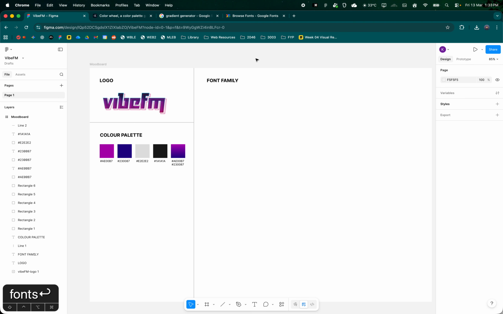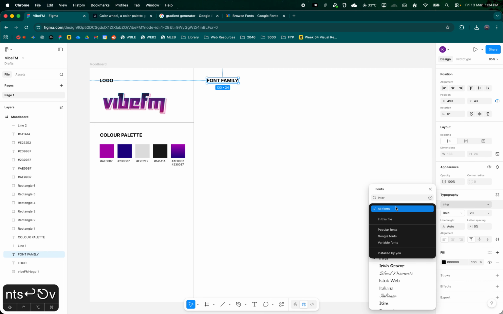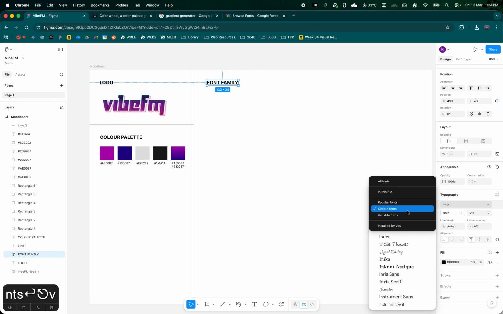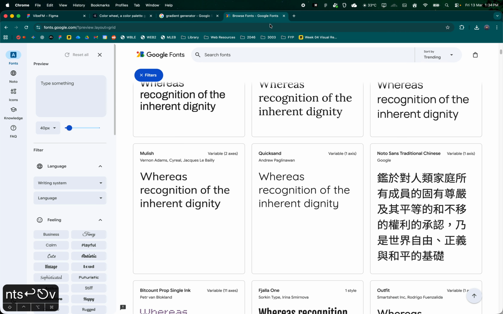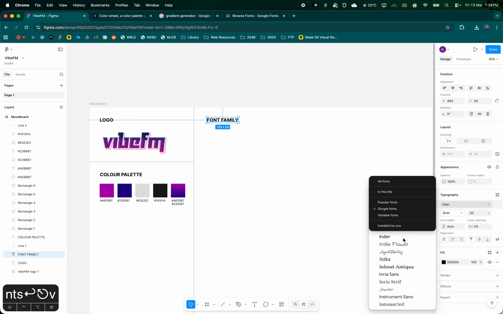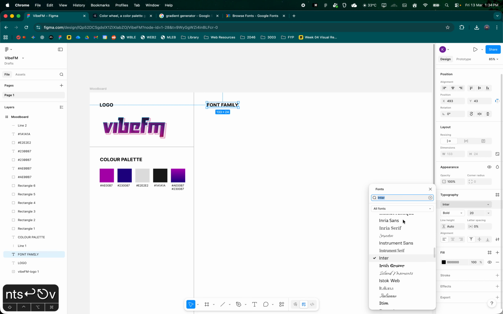And the good thing about Google Fonts is that in Figma, the fonts that you see here, a lot of them are from Google Fonts as well, right? So that means whatever font you see on Google Fonts that you want to use, it is likely that Figma already has it, so you don't have to install or whatever. Okay, so let's just go for the font that I decided.